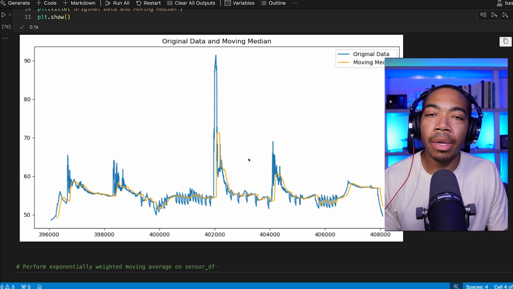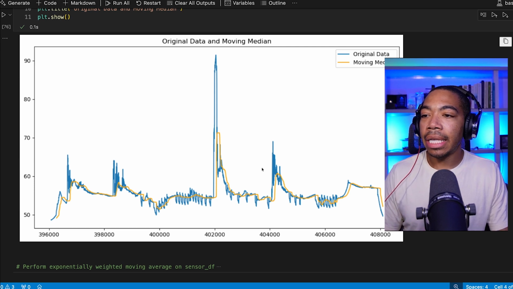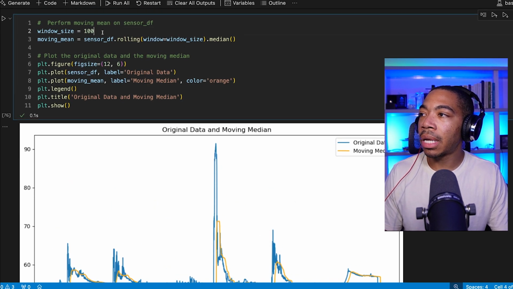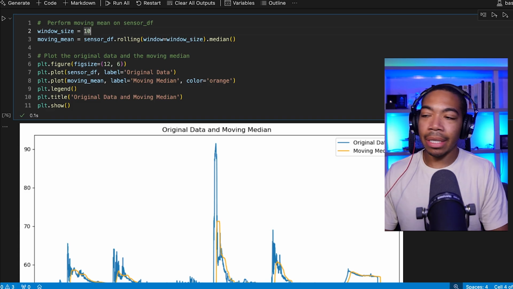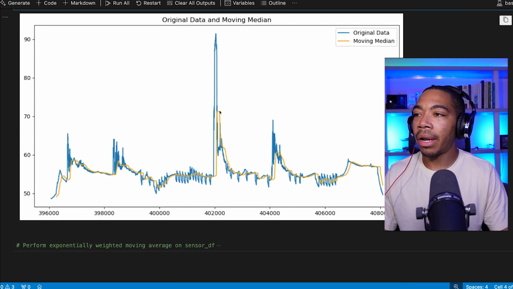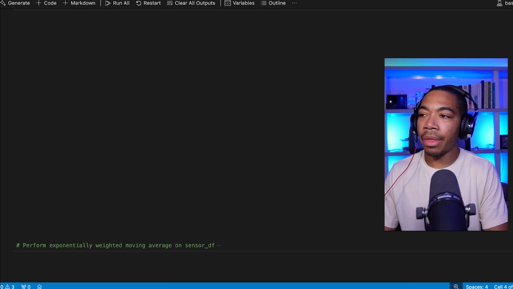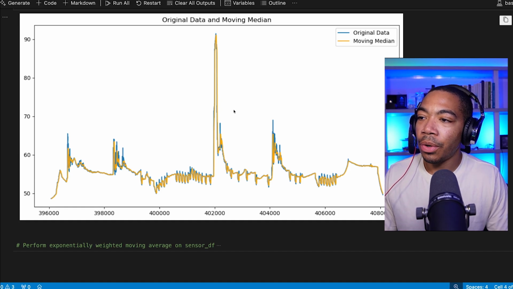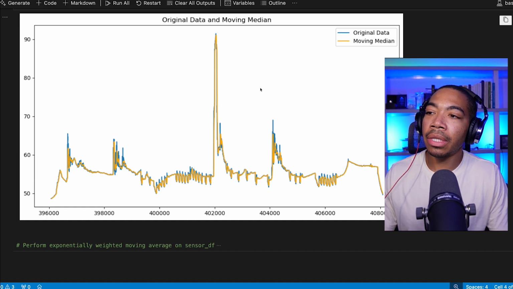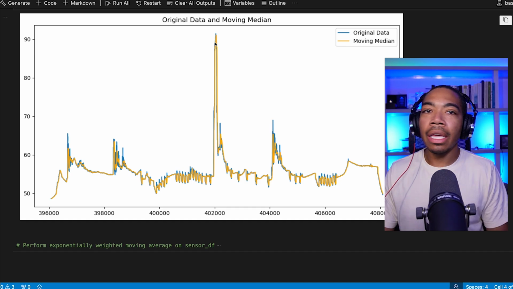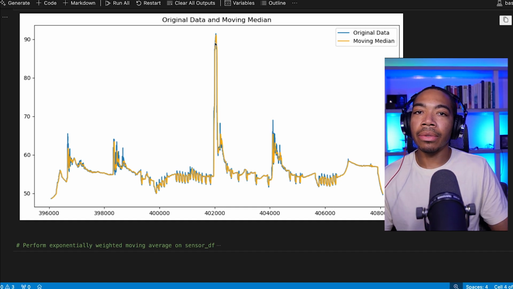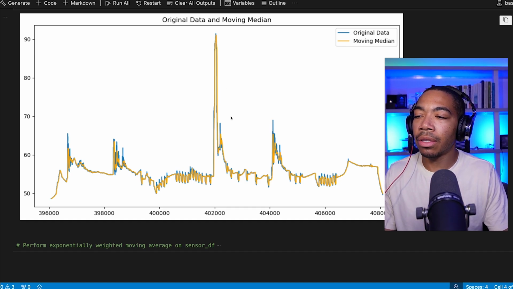Now this looks different because now we're computing the median instead of the mean, and we are using a window size of 100. Let me go back to 10 so you can see how this compares. So note with 100, we had the flat top there. With 10, we're getting much closer to that original signal. We do see a little bit of shifting there. That's typical because we're pulling some of those values to the left and to the right.